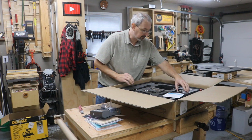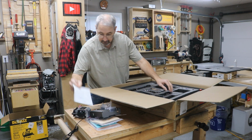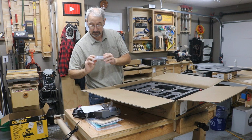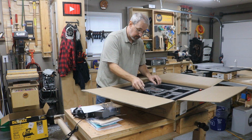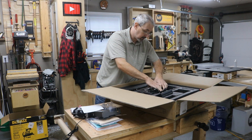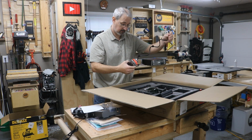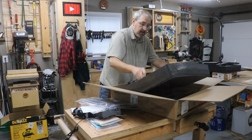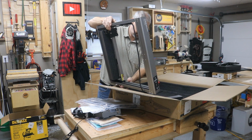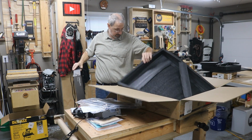Laser, pretty beefy. I'm going to keep that in the package for now. That's a heavy item. Book, some tools, USB, some extra screws. Might need those screws for something, I don't know yet. Power cord, safety glasses, power brick, and of course the laser, 22 watt laser. Looks nice anyway. And that's it.